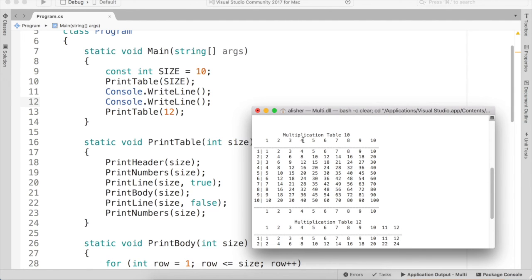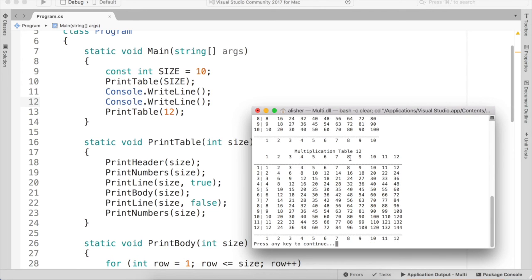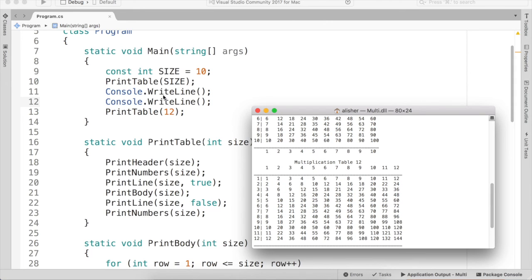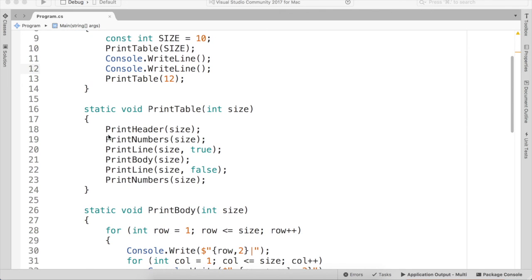And now you can see we printed a multiplication table 10 by 10, a multiplication table 12 by 12, and we did it with just one line. We didn't have to copy the code over again, and we can do it over and over and over again. That's the whole point of functions. You can reuse. So two things we achieve with functions. You're reusing the code you wrote previously to do the same thing, maybe a little different with different parameters. You see we passed different parameters and we printed a slightly different table. And the second is that the code is so much easier to read now.